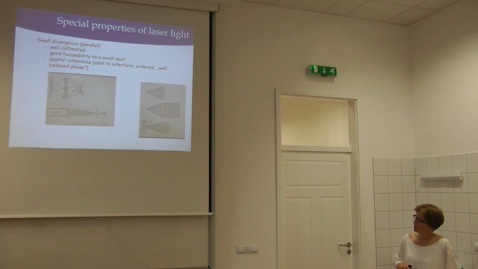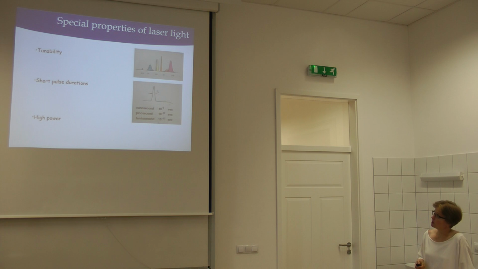Before I said that the laser light was temporally coherent, which means that if you have emission from a laser source, then different parts in time of this laser light would interfere with each other. We also talk about spatial coherence, so if we have some light emitted from a laser, then different parts of the wavefront, different spatial parts, they could be prone to interfere with each other, whereas for other light sources, the phase is irregular spatially as well as temporally.